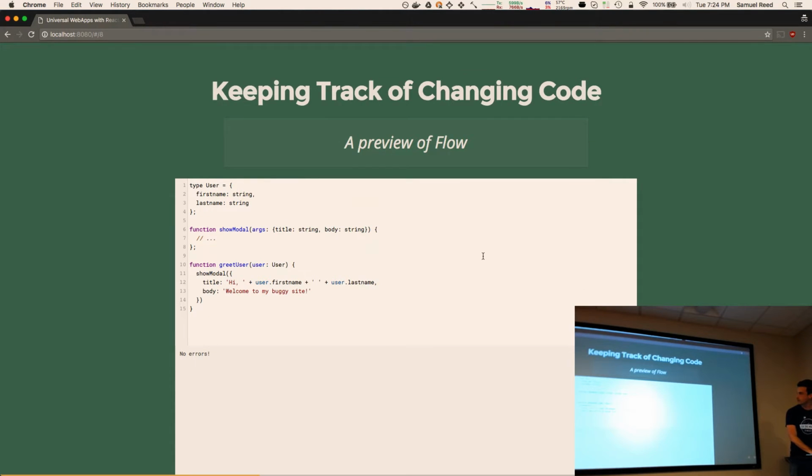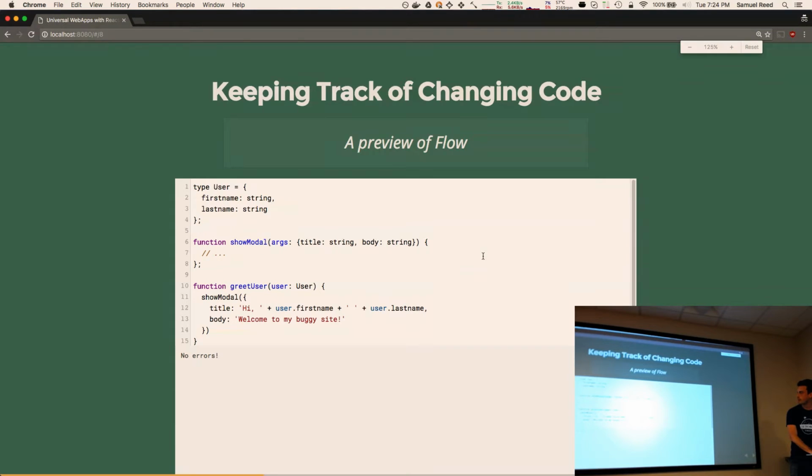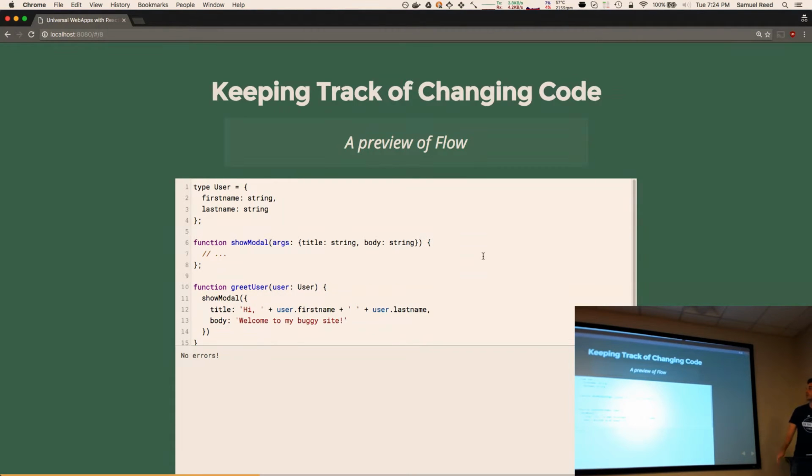Let me get a little bit more on there. You guys can read it okay? Yeah. So this is the same code sample as you might write it in Flow, and to do it in TypeScript would be very similar. You define, say, a user schema. Now, a user might have a lot more properties than this. It's a simple example.